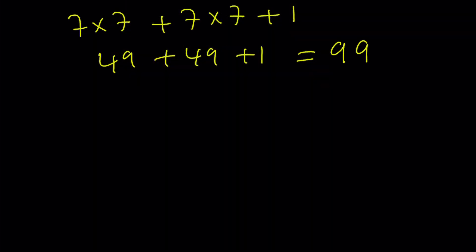100 can be written as 50 times 2, right? But I don't have those digits or numbers. So here's what I'm going to do. I'm going to write the 50 as 49 plus 1 and the 2 as 1 plus 1. Great. That works, right, because it's still 50 times 2, and this is equal to 100.